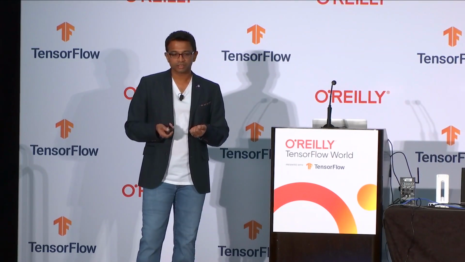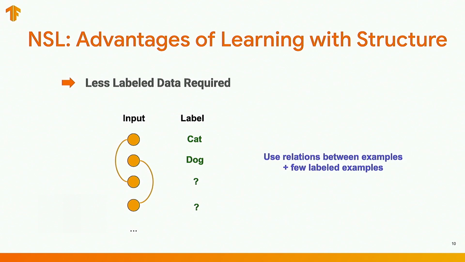So this is where neural structured learning, or NSL, going back to the previous example, we can model the relationships between these different inputs or samples using structure. Again, I will tell you what the structure means, but pair it with a few labeled examples and then train a network that is almost as good as the network that is trained on millions of examples. So imagine you could, for your application, only use 5% or 10% of the labeled data and train as good a classifier or prediction system. That's what we're trying to do and help you do with neural structured learning.